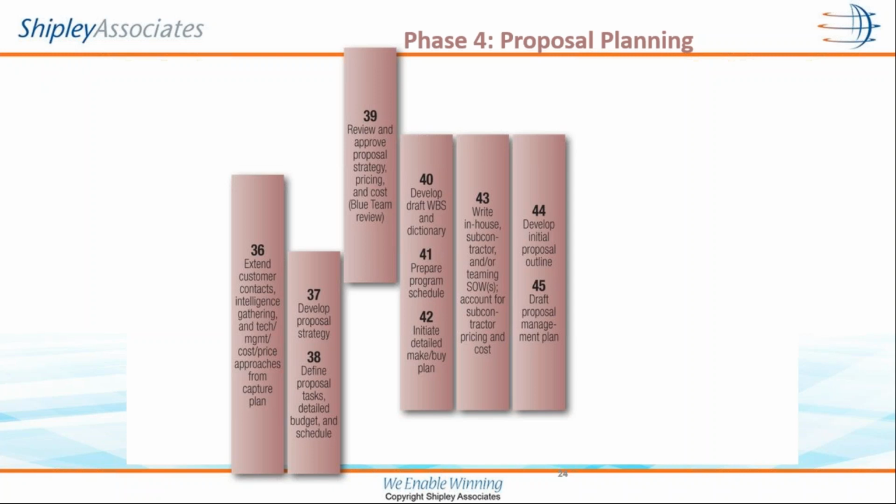If they're landing in our lap, if they're classified and they come out with little or no warning, then there's not a whole lot we can do other than some of these things. We can anticipate, hopefully, based on the agency or the government organization that is issuing this classified deal. So we can start thinking about a work breakdown structure. We can start thinking about, are we possibly going to need a teaming partner on this opportunity? What will be our win strategy, our proposal strategy on this? We can start thinking about costs, cost to us, and pricing.